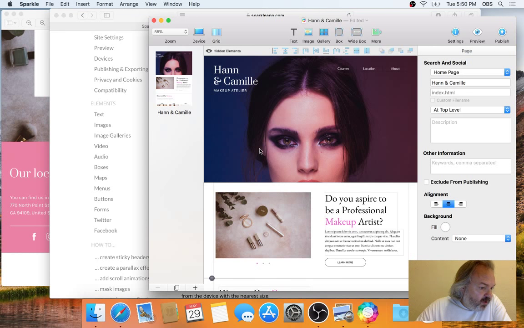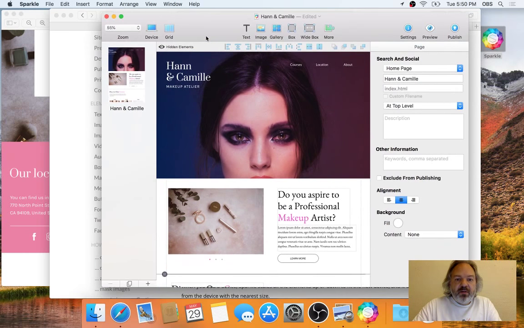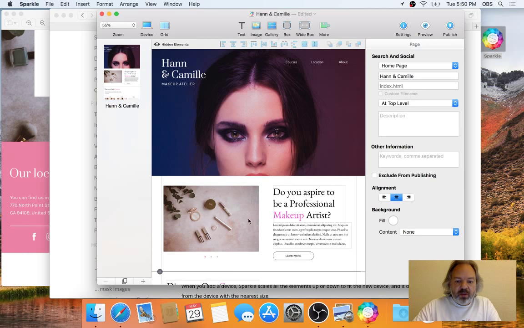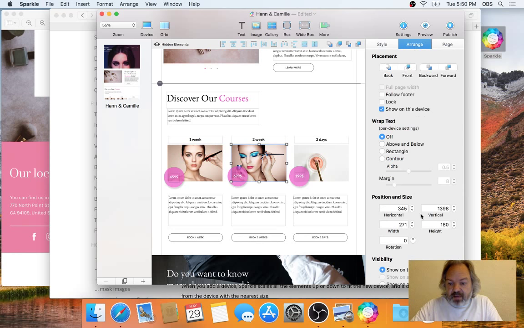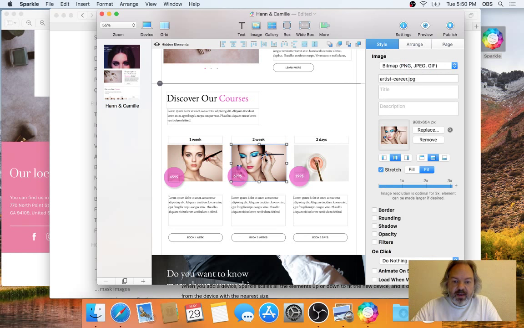Time saver. Anthony notes a time saver is Sparkle does the image resizing for you. That's correct. You don't need to do any of the prepare images. This image, for example, is 900 by 654 pixels. In the canvas, as the resolution meter shows here, you have ample resolution for any size, but Sparkle has a canvas size of 271 by 180, and it will size the image to that size exactly.